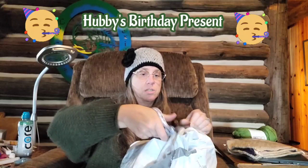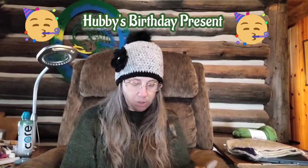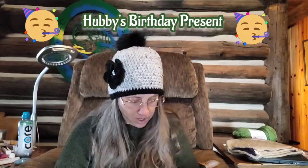This yarn is all for my husband's Afghan. I am making my husband a log cabin Afghan. It's a pattern by Yarn Inspirations, and I'll share more about that once I start the project. I'll share where I got the pattern, the link to the pattern. Obviously, I'll share the link to Mikey's channel, The Crochet Crowd, because he actually has done a tutorial for this particular pattern that I'm going to be doing. But these are the colors that I got. I'm going to try and hold them all together so you guys can see what this blanket is going to look like.